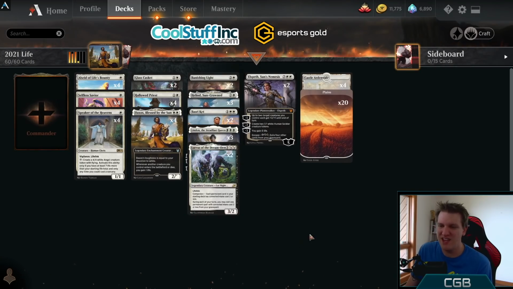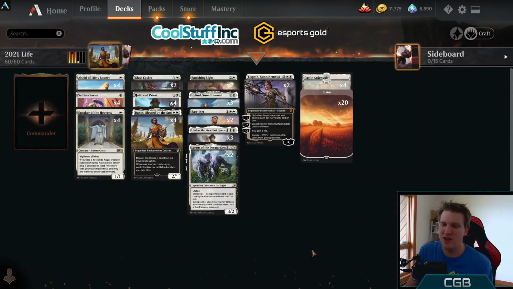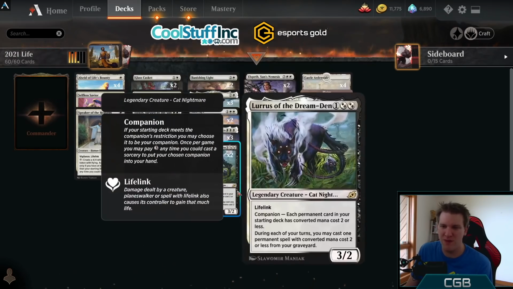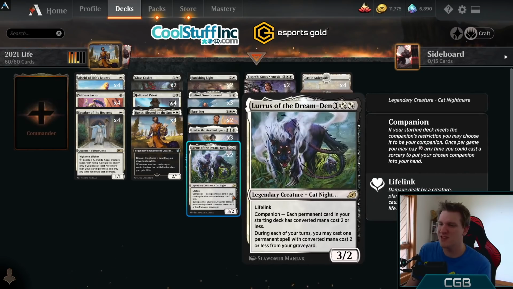If you've seen any sacrifice deck, you've seen Lurrus and like Selfless Savior type cards working together. But definitely watch out for turns where you have a Lurrus and you have a Life's Bounty, and you can give your Hallowed Priest protection from, say, green, and then you bring the Life's Bounty back, sacrifice it again thanks to Lurrus, and you give it protection from, say, blue, and then you get through for the lethal damage that you need. Those things come up.